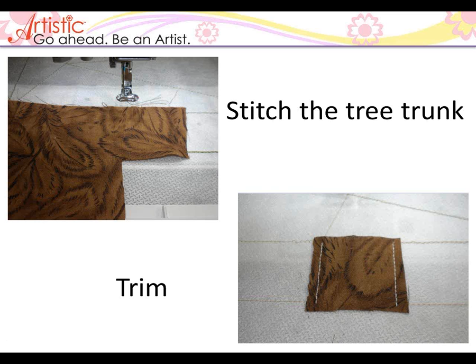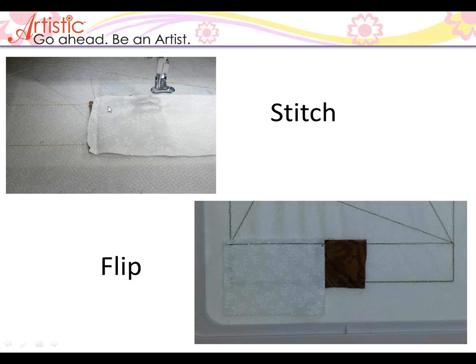So once we trim it, then we're ready to lay our white fabric with the right side down over our tree trunk. And you want to test this out though, because this piece was a long piece that I had. Obviously I found 2 scraps. I wanted to make sure that this kind of lined up with my brown seam allowance, and before I stitched it down, I pulled this over to make sure that it was going to cover this line all the way across, because sometimes I've been known to put them down crooked and stitch them, and then when I put it down I have to unstitch that area.